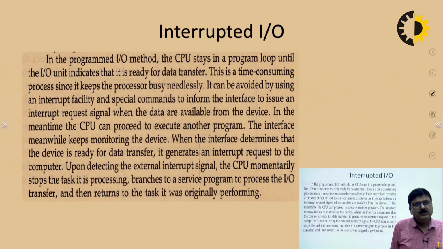It is better than program input-output, but we are still using the CPU. So now we have to make some extra effort so that we can utilize the CPU in a much more efficient way.